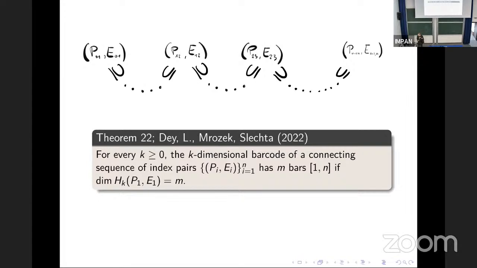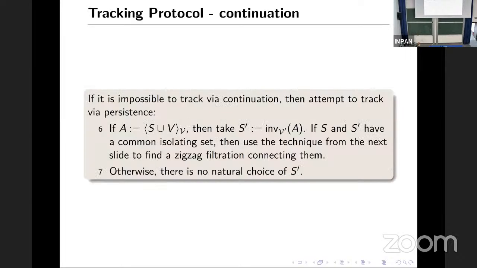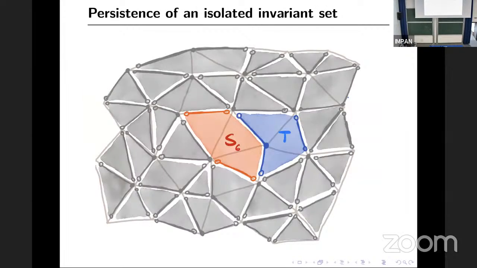So this actually proves that the continuation that we define makes sense here. But as I mentioned, this persistence language will help us with those bifurcations. So we can go further, and there is an additional step in the protocol that tells us exactly what we should do when our isolated invariant set goes through some kind of bifurcation. We can no longer continue, but with those instructions in the protocol, we can find the set that, in some sense, absorbed the set that we were following.